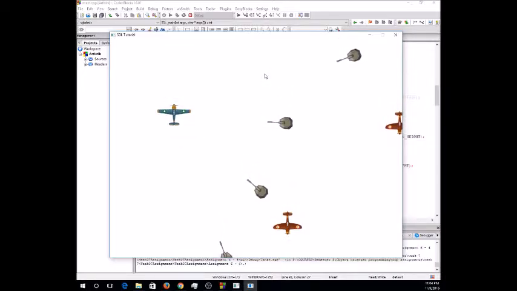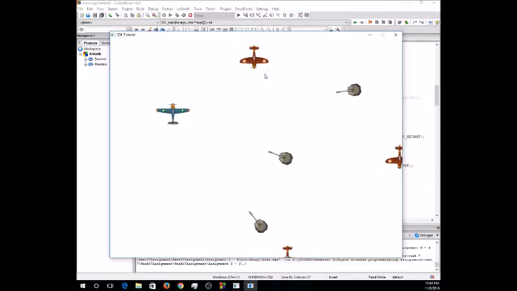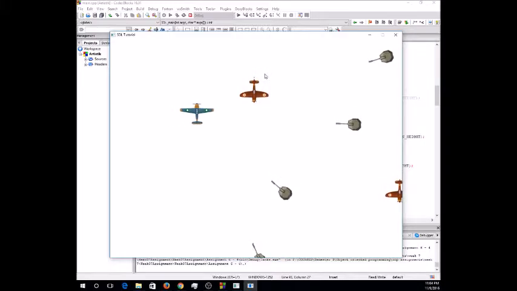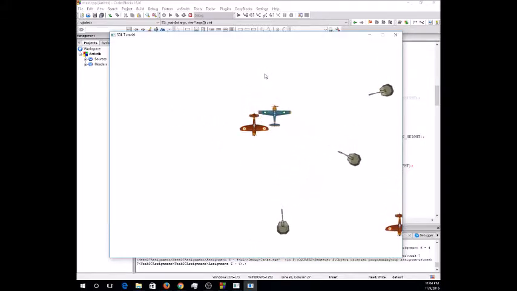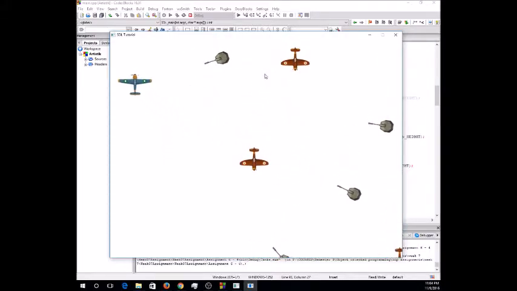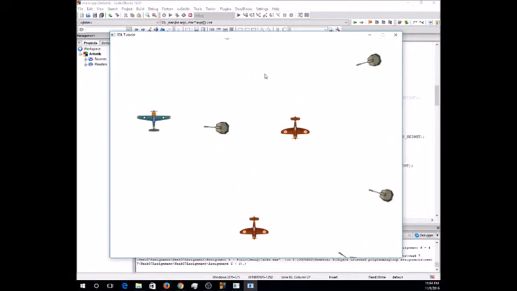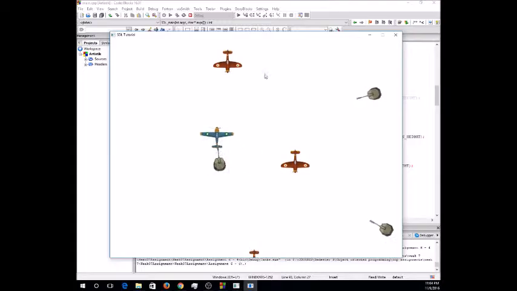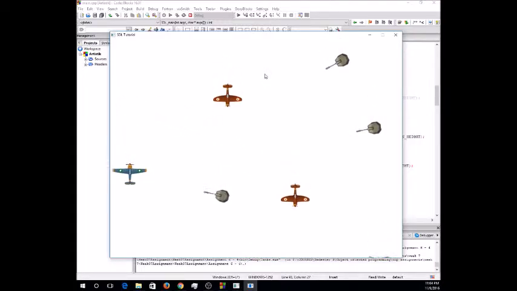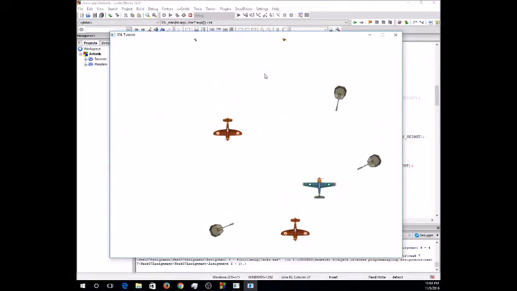So this is my current progress for this week, and next week I'll follow up with making bullets for this turret, and one of my group partners is making missiles, so maybe in the future it might be firing some missiles, and of course I'll be finding a better sprite for this turret. It currently looks really bad.